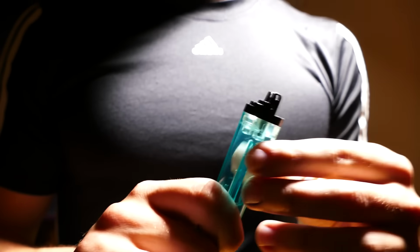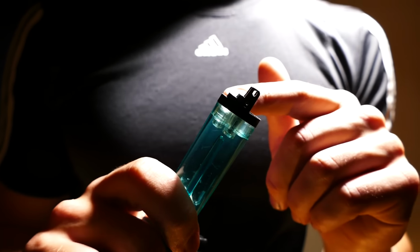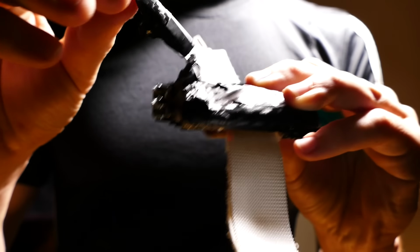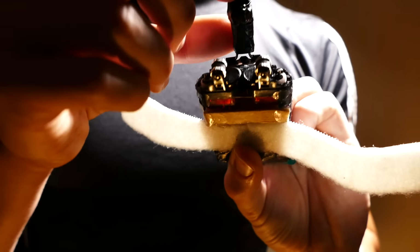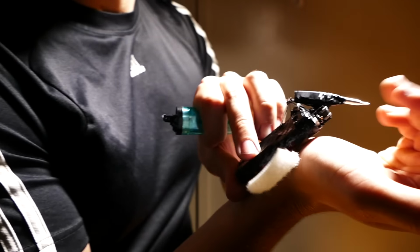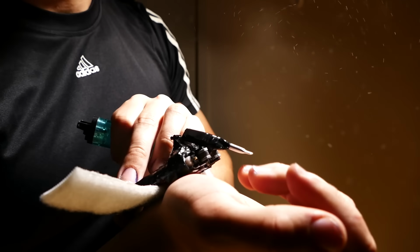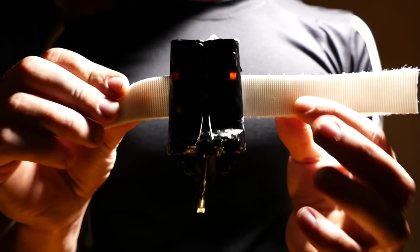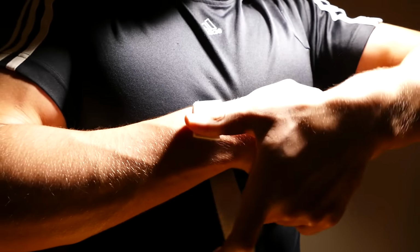Then it was as simple as gluing the two together and putting the lighters back how they were. Basically screwed the nozzle back in and then attached a binder clip to the top right here to create a lever arm to extend out the two push button levers that the lighters come with, out to my wrist, so I'm able to trigger it just kind of like Spider-Man would, with a flick of a wrist. I can shoot out webs just like that. And then of course to attach it to my wrist, I used some Velcro straps, just glued them on the back here so it can fit around my wrist just like this.